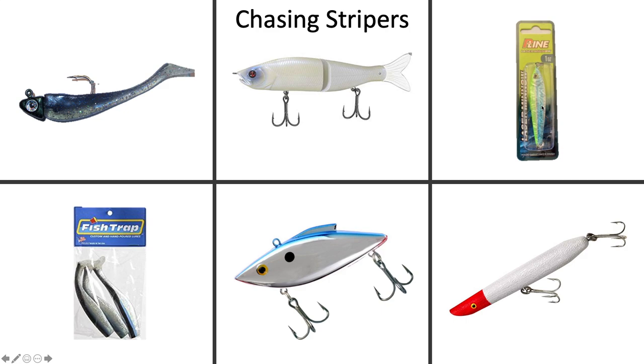A lot of times the smaller stripers come up to the surface chasing bait; the bigger, smarter ones are down deep waiting for bait to fall down to them. You get underneath them by vertically jigging a spoon or lead jig. On shallow flats, throw the Fish Trap and slow roll it — in two to three feet of water, make bottom contact and crawl it along. When they hit it, you'll feel a dunk — do not set the hook. Keep reeling until the line comes tight and snug, then set the hook. A lot of times they come up to kill it with their mouth shut. Don't set the hook right away; wait until you feel that fish tugging back.